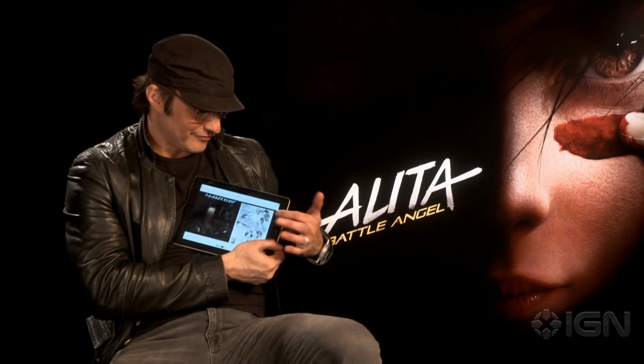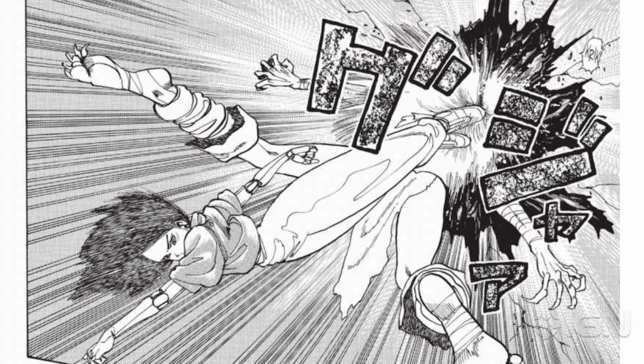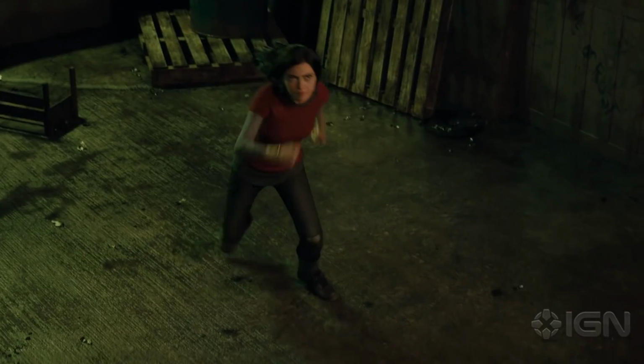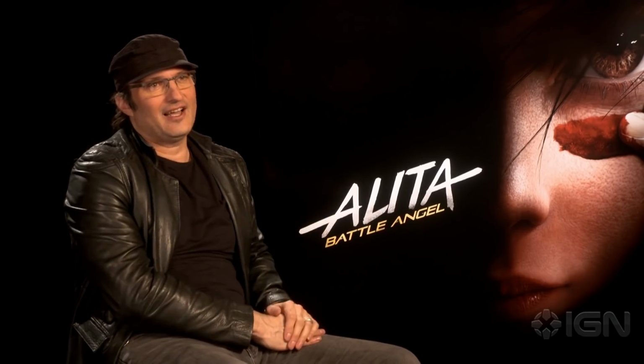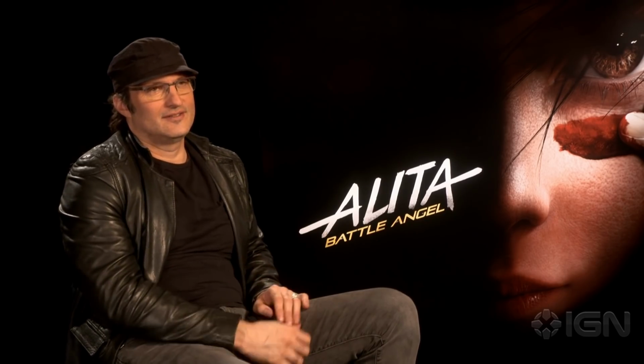It's just a single frame, but because of the way he draws the lines, you can feel the force of it, and that gives you a direction on just how powerful she is and the kind of speed. So how are you going to convey that in the movie? You're going to do it with a series of shots, but he only needs one angle to do it, which is amazing. The vertical frame, he uses that a lot, is really powerful, but it only works in a graphic novel.